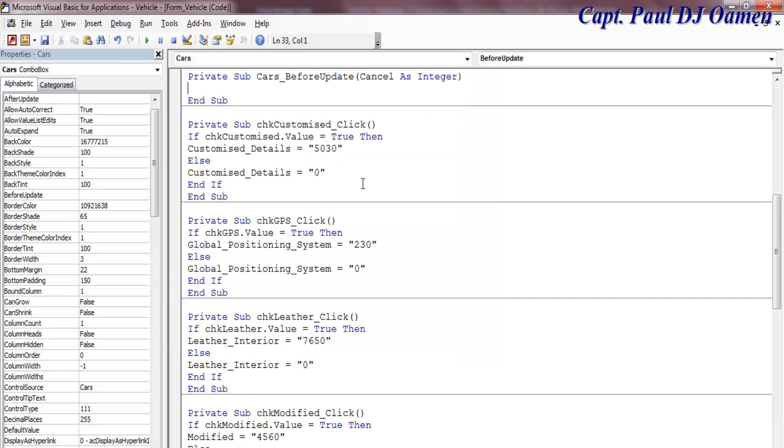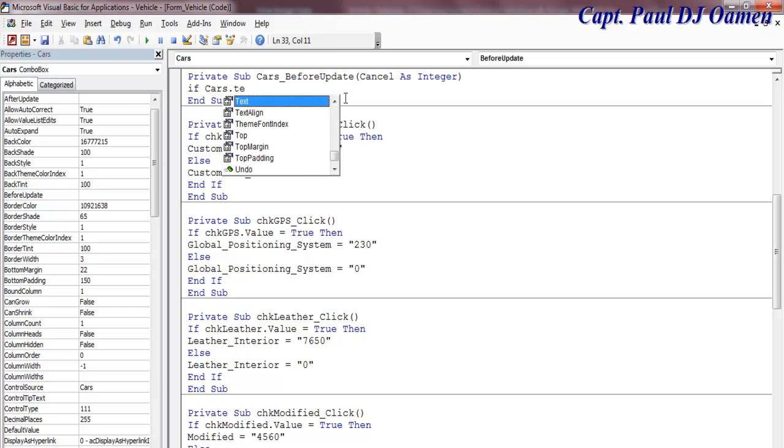There we go. Before the event is before update. Okay, I don't know. Let's see first. If cars dot, is it text or value? Let's see, the text equals, let's go for maybe Lamborghini.